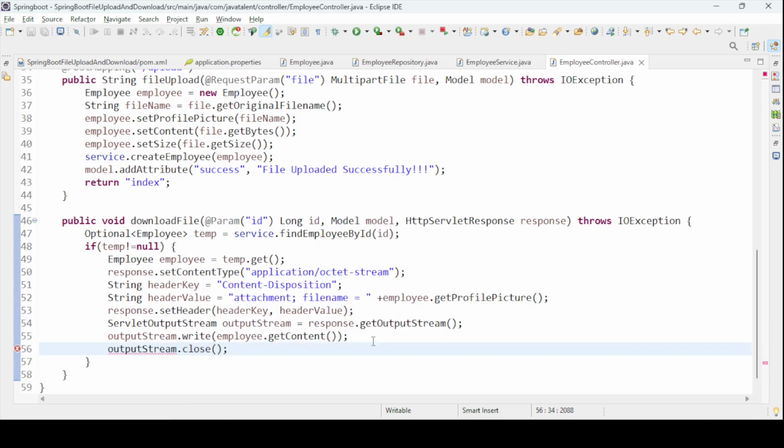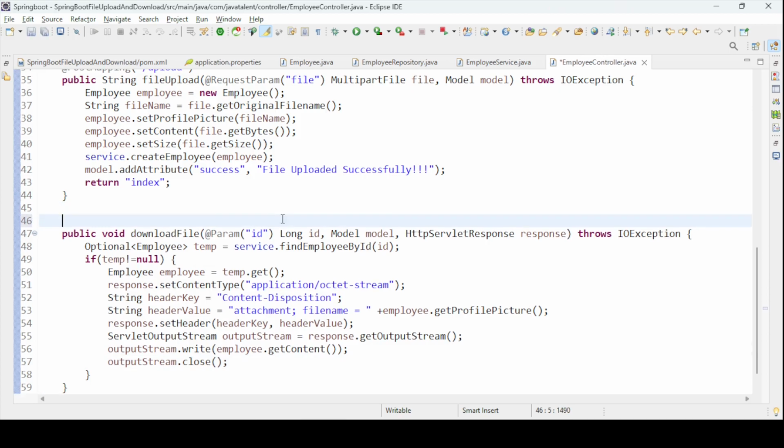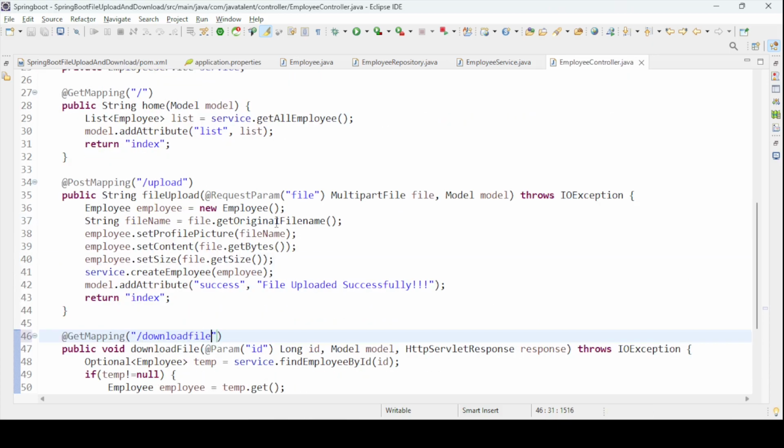I'm closing the stream, and here I'm going to make it a get mapping of download file.